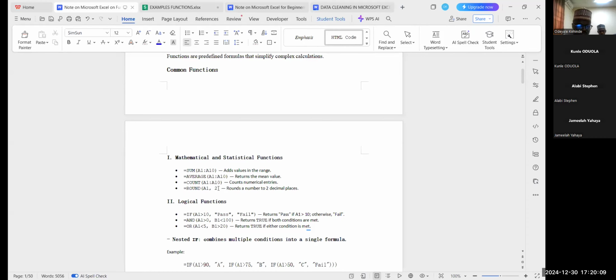If you choose 2, it is going to round it to 2 decimal places. If you have 3 here, that will be 3 decimal places.